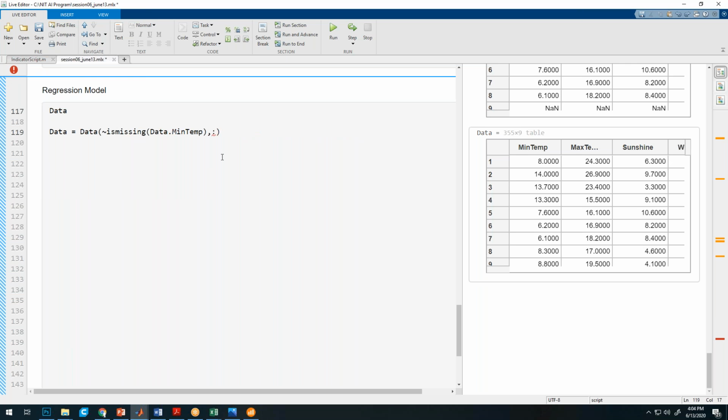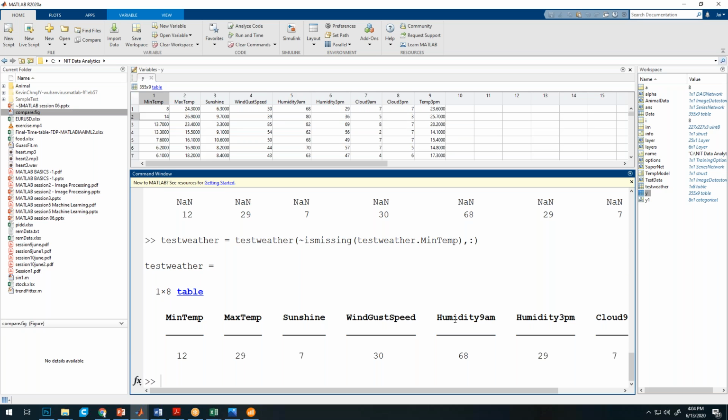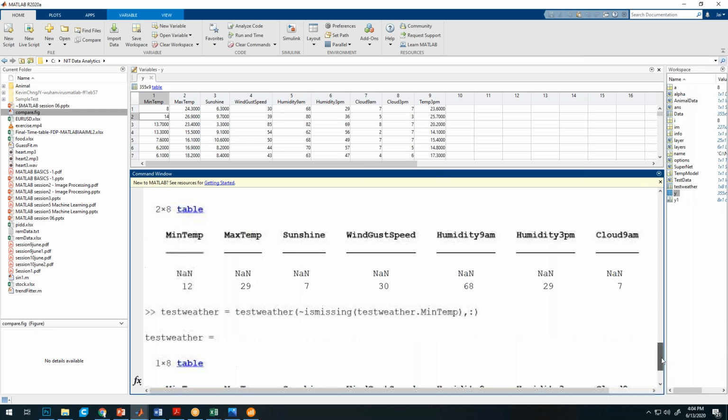Control C, and paste it here. Instead of test data, I'll write test weather. Okay, now all the data set is ready.